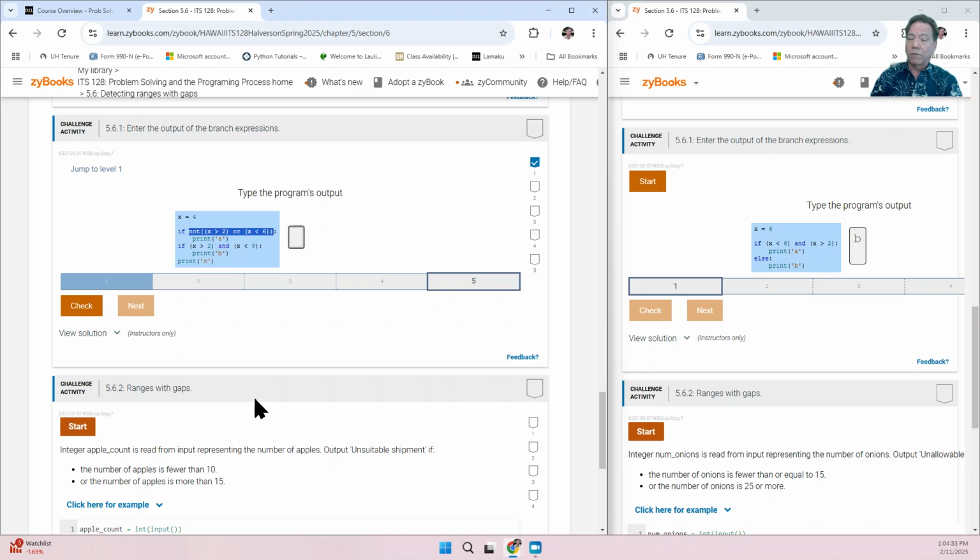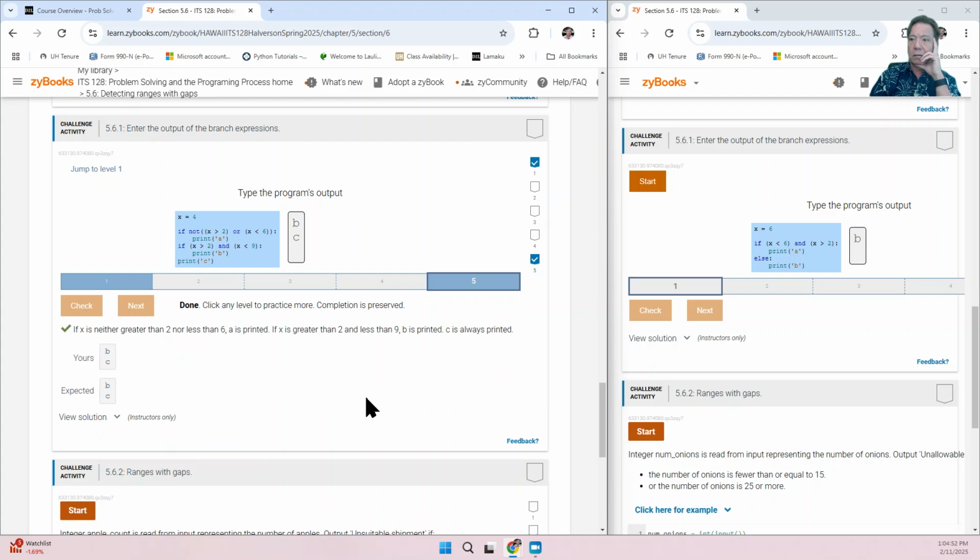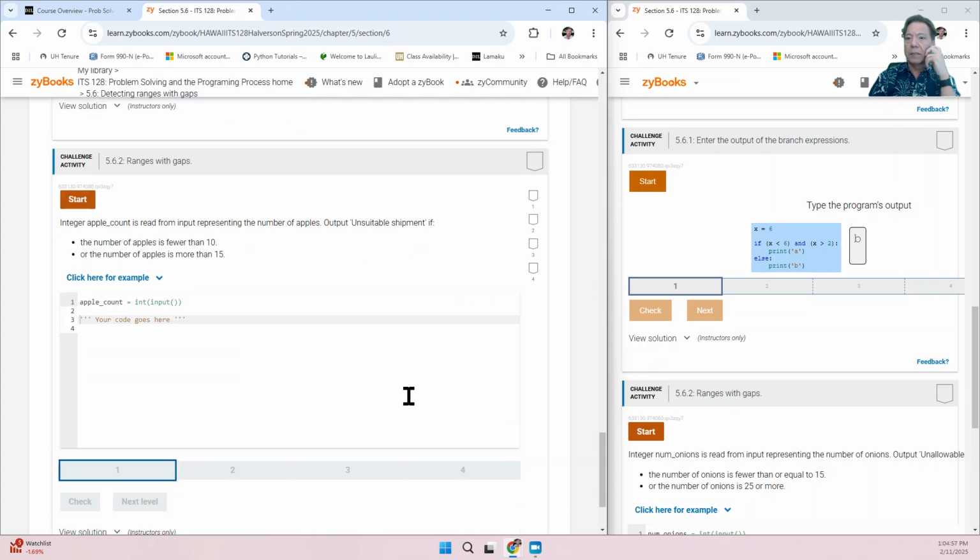That's false. So we do this one. Let's take a look at this. This is true, and this is true. X is greater than 2, and X is less than 9. So we print B, and then we're going to print C. Okay, let's see if this is correct. It is.